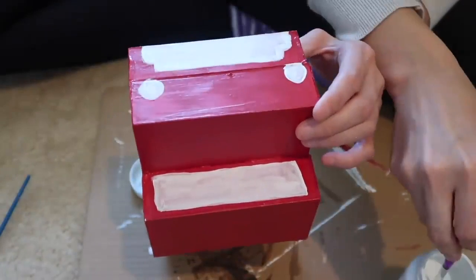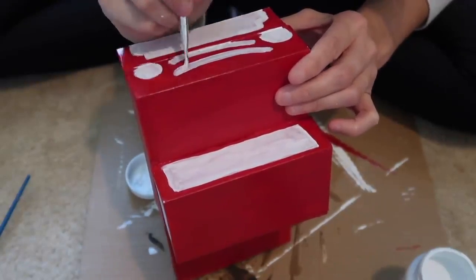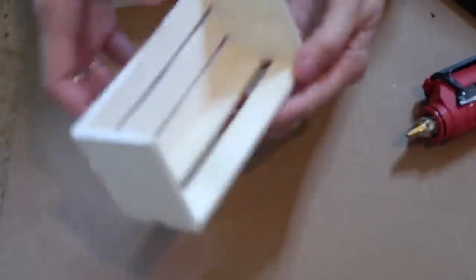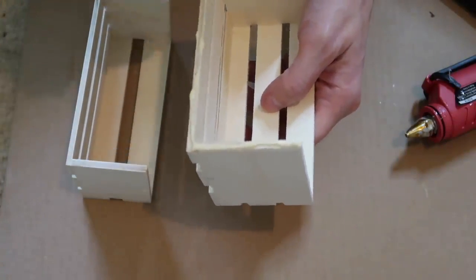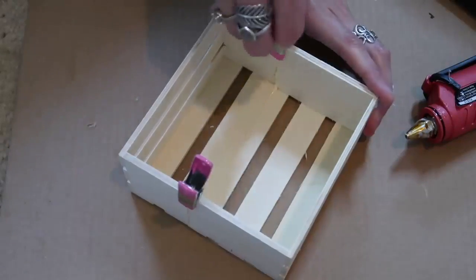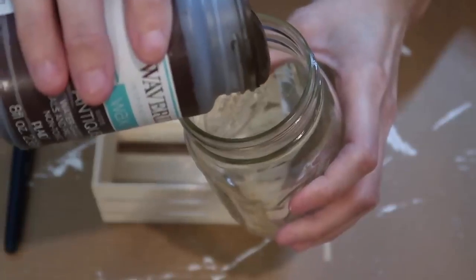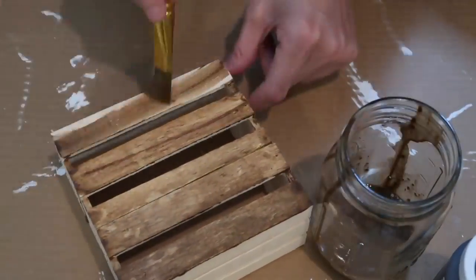You're going to be cutting these crates in half and then gluing them together — you'll use about three on the bottom with the little sticks. This fit actually really, really well. I used some wood glue and little clamps from Dollar Tree and clamped them down until they dried. Once completely dry, I took some Waverly wax antique and painted the crate — this is going to be the back of the truck. I just water it down to make a nice stain: a little bit of water and some wax mixed together.